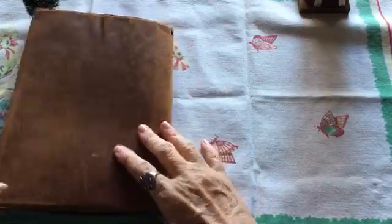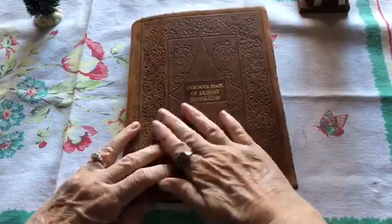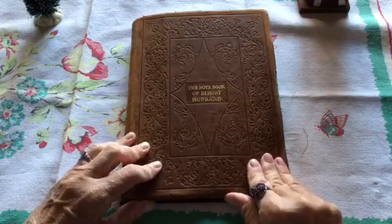Anyway, so that's the Hubbard notebook, real leather cover.